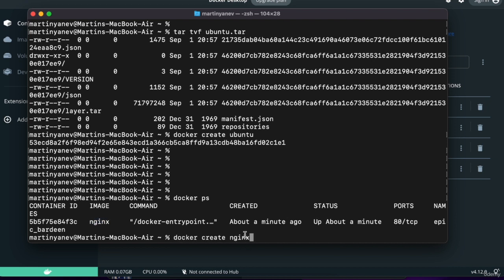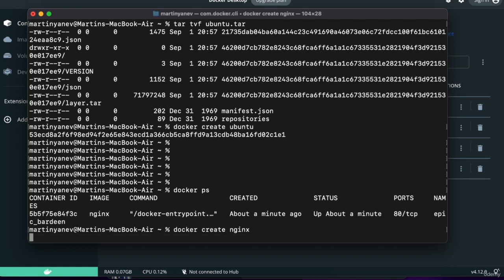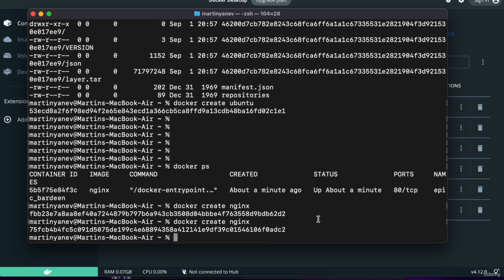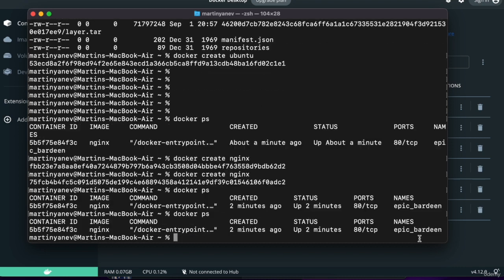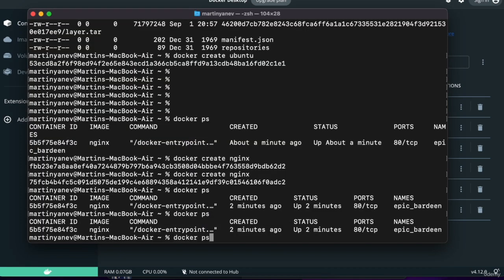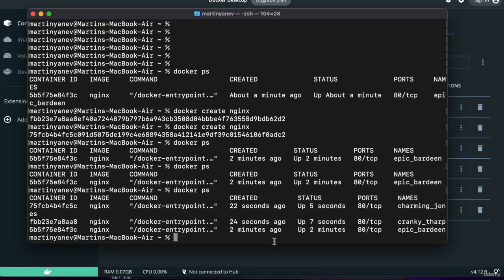So let's do again docker create nginx, which will create another one and then another one. So right now, if I want to check docker ps, you see that we have again only one running. But if I activate the other instances of the containers that we just created and I write docker ps again, you see that now we have three containers that have been created from the same image.